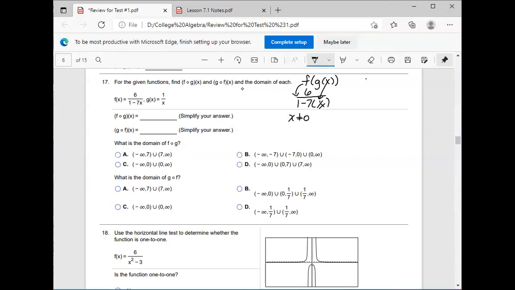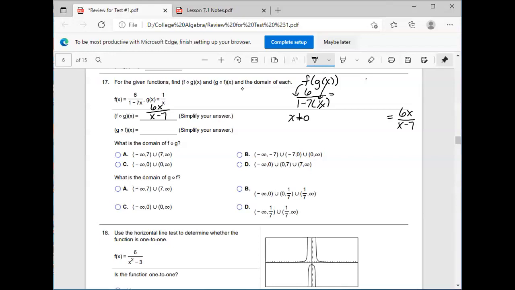There's not really anything for me to solve there. So I already know that there's going to be a problem in the domain at 0. When I get done with the rest of my problem, I might have some issues somewhere else, but I for sure know that. Okay. The answer, when you get all of this simplified, is 6x over x minus 7. Okay, so that is what's supposed to go in this blank right here, 6x over x minus 7. Do you guys see? So the math behind getting from here to here is a little bit complicated, okay?